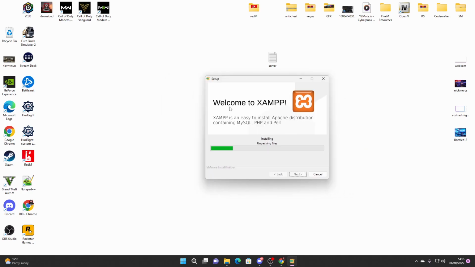XAMPP is an easy install Apache. Unpacking the files. Nearly there. I don't want to have to keep muting my mic, and I want to do it in one take. I don't want to edit the video, so we'll just wait. It shouldn't take long.